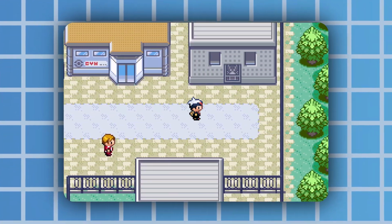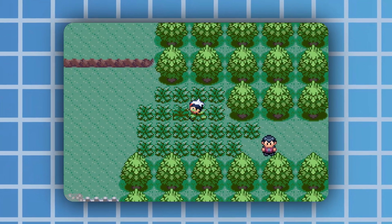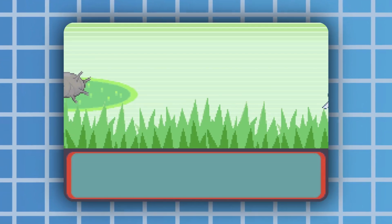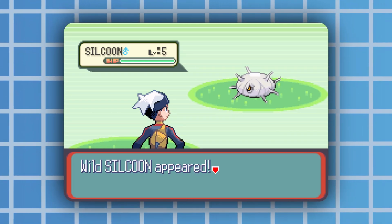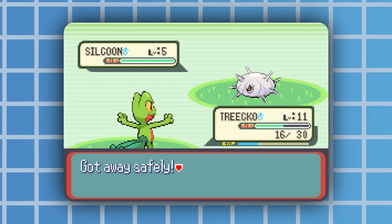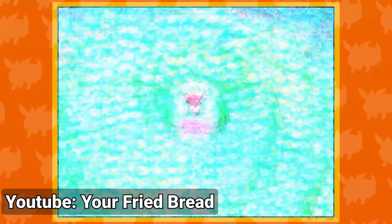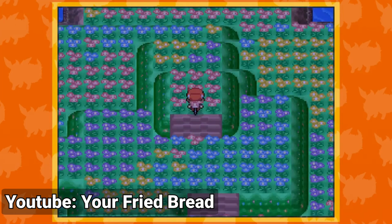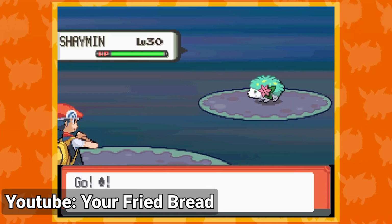Just add more inputs. And with moving, I can also add the ability to hunt for random encounters, and not just static ones, by spinning on the spot in a patch of grass instead of soft resetting. Again, it's very easy to do and will definitely be something I add. And again, in a similar vein, there are some hunts where the best method is to run away. This would have sped up my hunt for Shaymin a bit, as running away and re-entering the zone is actually faster than soft resetting. So those are the easy ones.